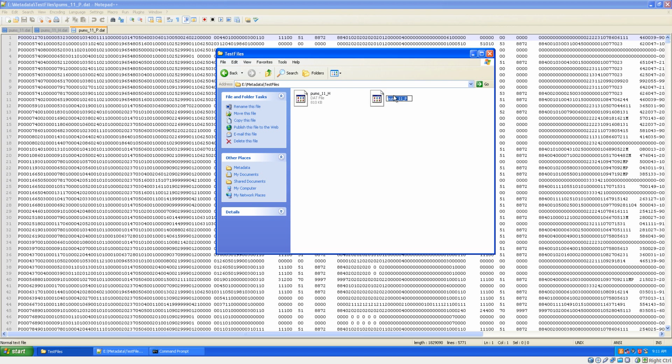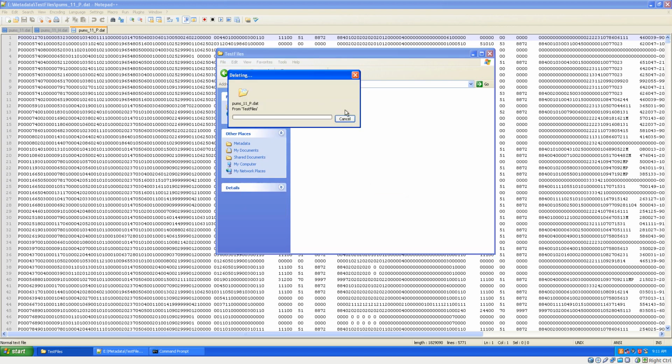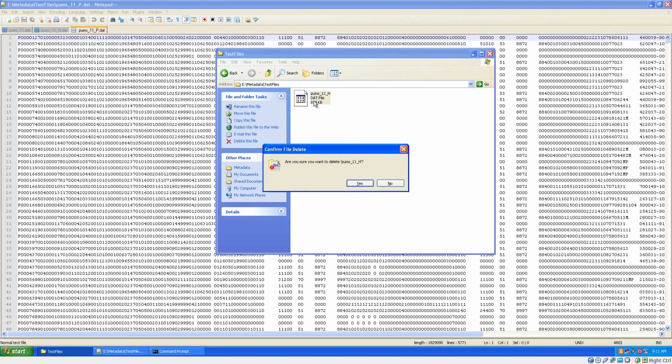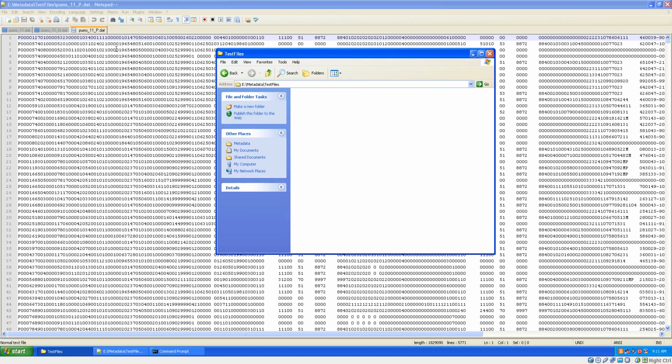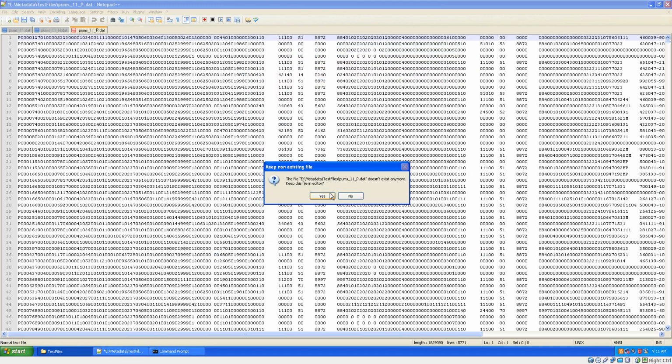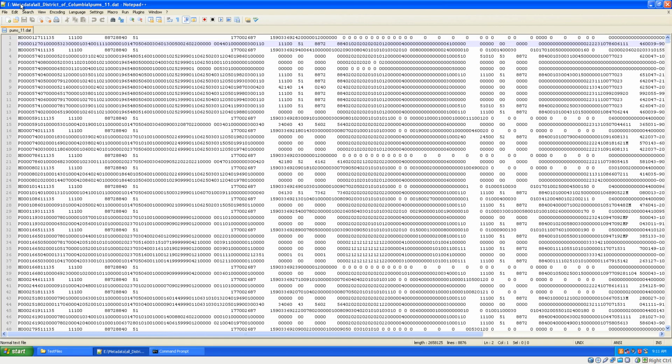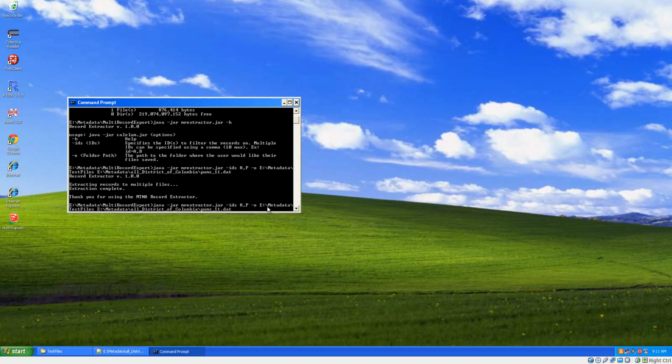So I'm going to delete both these files and take a look at what happens if we don't specify any IDs. I will rerun the MRExtractor without the IDs option.